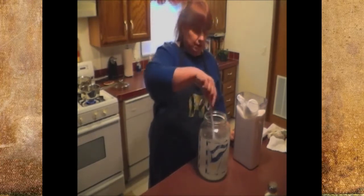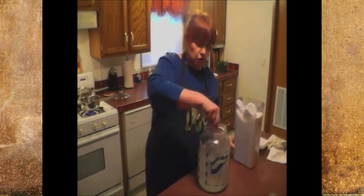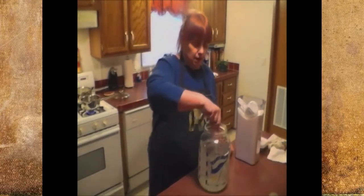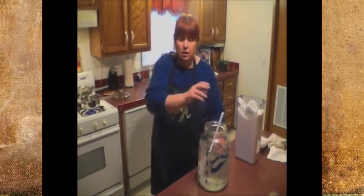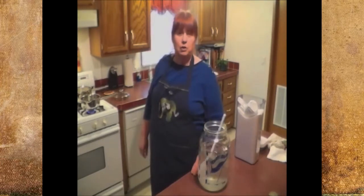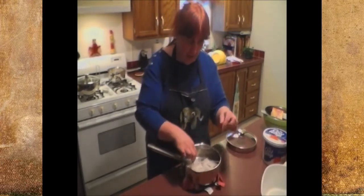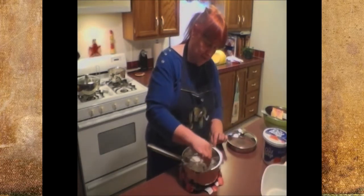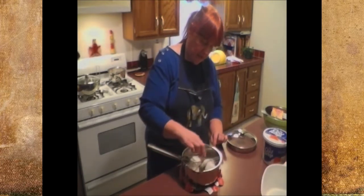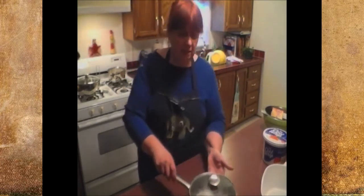If you don't want sugar in it, don't put any in and use sweetener however you like it. Once it's completely dissolved, it will be clear again. Then watch the water and we'll put the tea bags in. Our water is boiling — I'm going to add the tea bags, just put them in there and make sure you dunk them. Make sure everything is in the water bath so it all steeps nicely. Put them all in there, cover it up, and let it set about 15 minutes to steep.